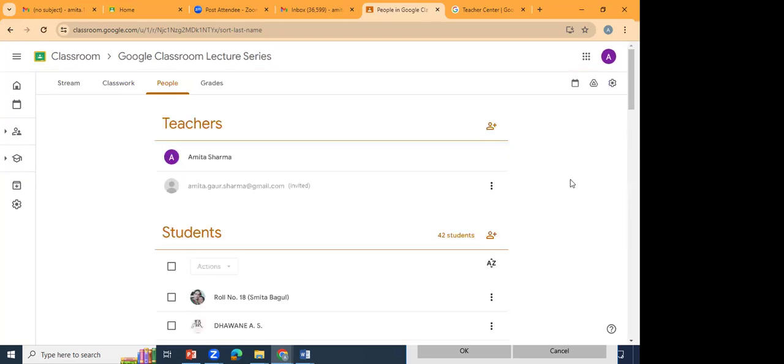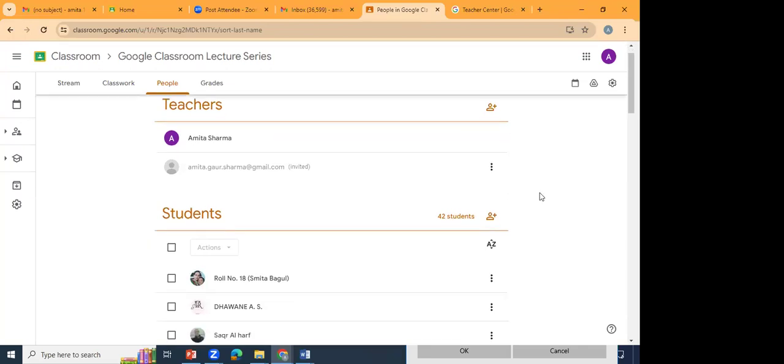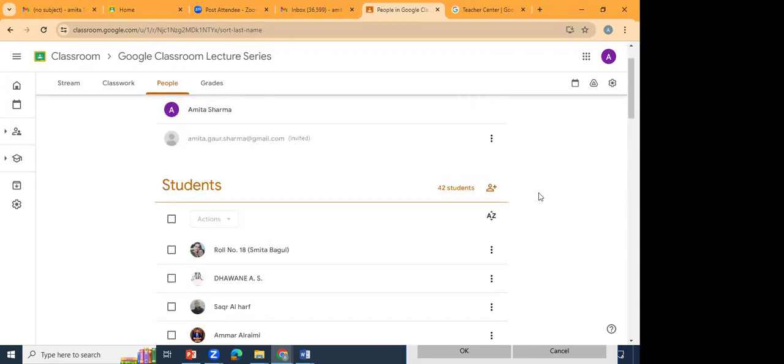Those who have not yet joined can take 2-3 minutes to join. Now, as you can see, I have invited the students to join. If you are an admin of your organization who is managing the Google Classroom, you can also use a CSV file to add the students in bulk. Since I'm not the admin of my organization and I'm not handling the organizational email, I cannot add my students through a CSV file. For that purpose, I'll just send my link and help my students get enrolled in my Google Classroom. What I can do is add my students one by one manually. So this is the way you can add the students.